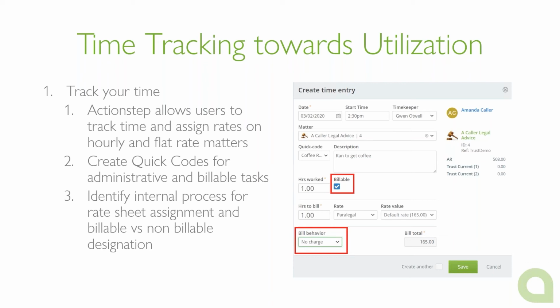So using those quick codes and implementing a policy throughout your office for use of quick codes and an internal process for what time entries should be assigned rate sheets, even if they're not necessarily billable, can help to increase a firm's utilization and get them through their billing cycles faster.